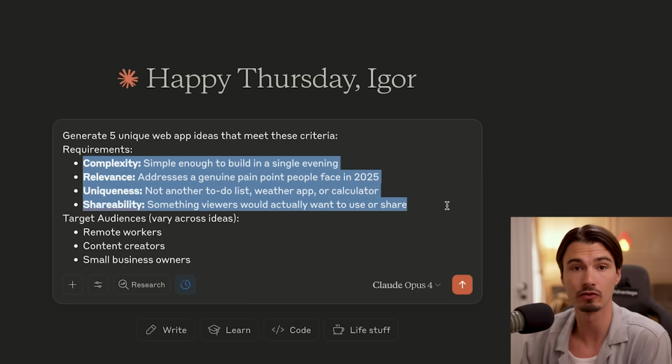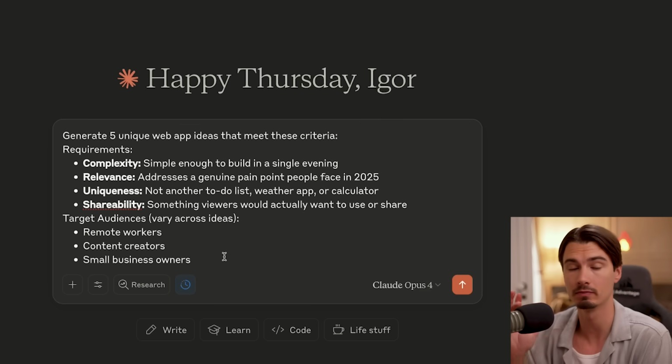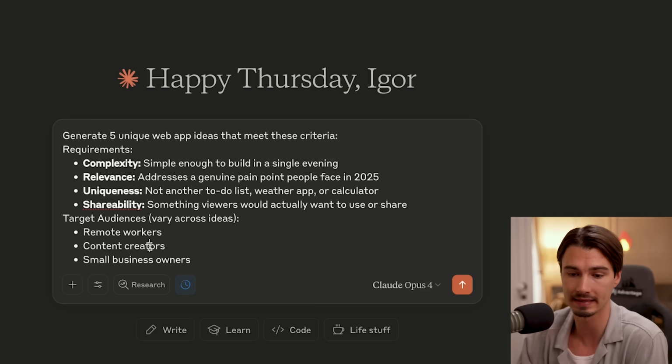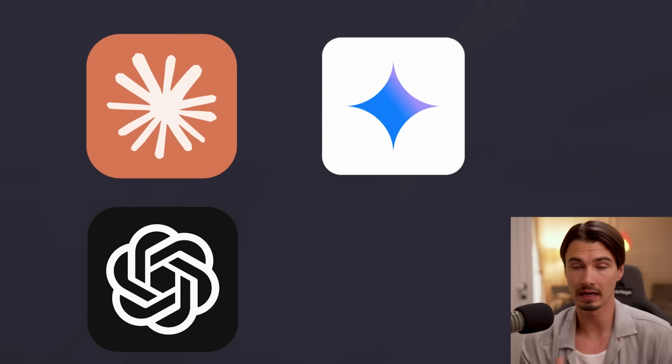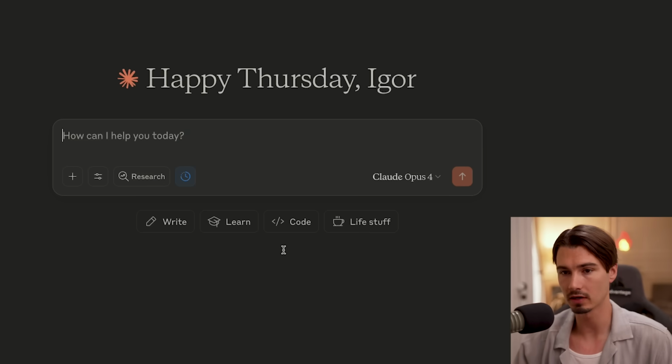Then here I just have a few criteria that resonated with me and various target audiences that I can imagine building something for, because I understand them as I am a part of these target audiences. So two things we have to consider. One, the LLM platform and tool that we'll be doing this with. So first things first, let's talk about the prompt.